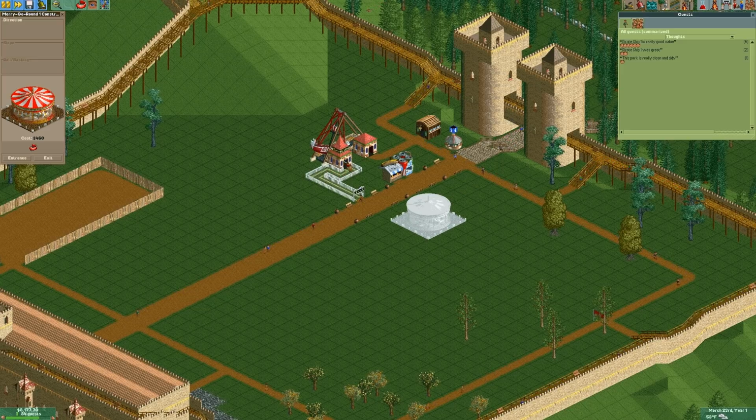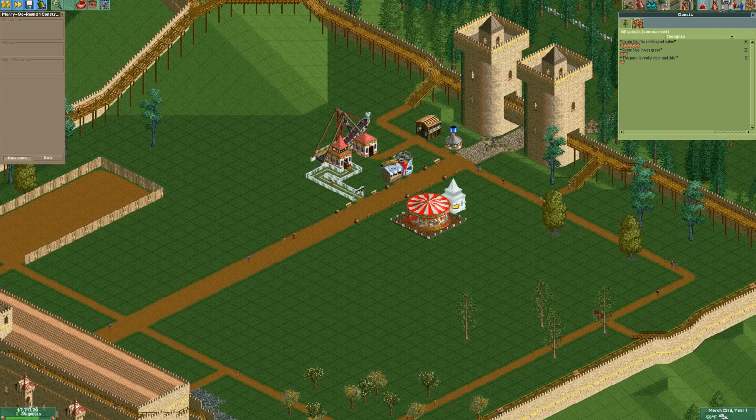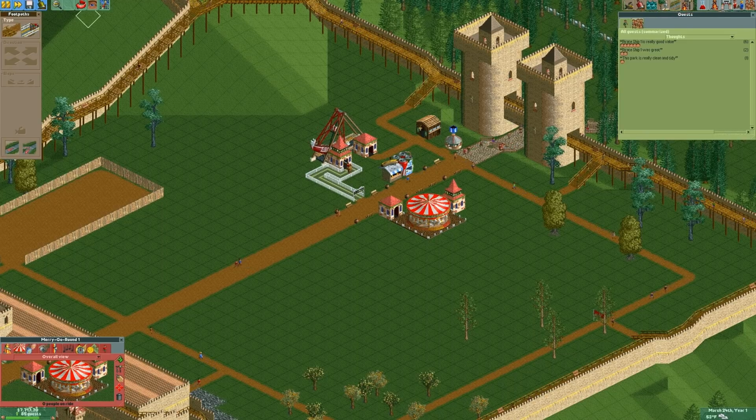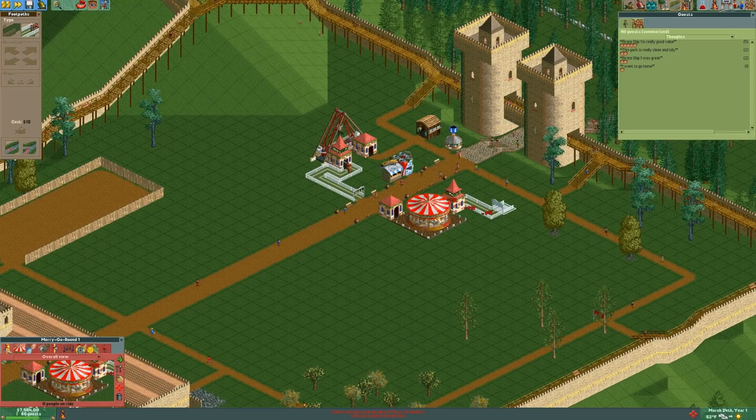Ha-ha! Okay, I will put this here. Watch, this is cleverly done here. Ready for that? Bam, exit, done. I should probably maybe put some queue line on this. There it is. Beautiful.